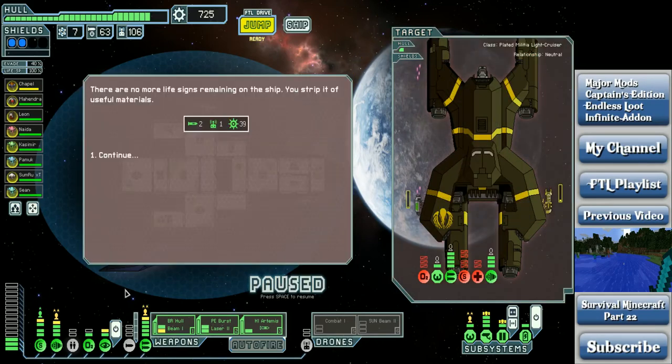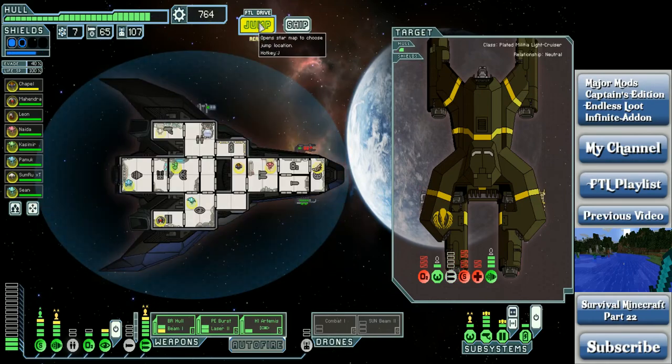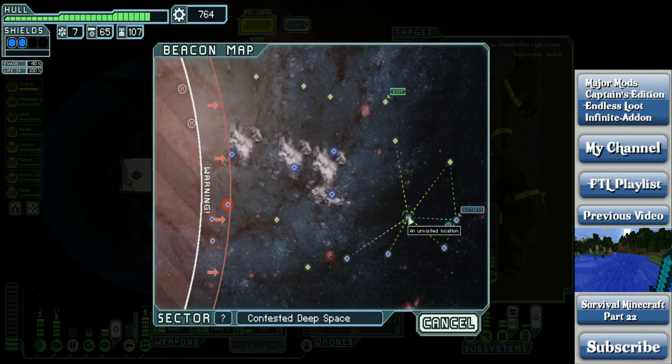There are no more life signs remaining on the ship. You strip it of useful materials. I was kind of hoping for something unique there, but whatever. Whatevs.